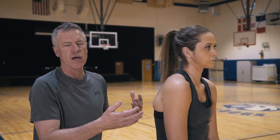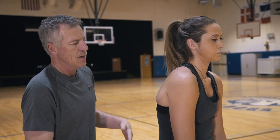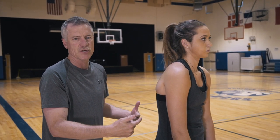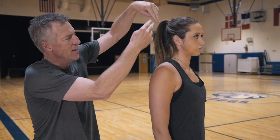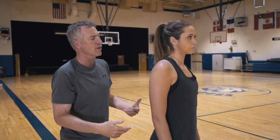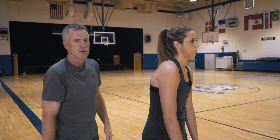We're going to pretend Nicole is a high school, club, or middle school player. If I walk in as a coach and see the typical posture — shoulders rounded forward, the back rounded forward in a C-curve position — that's the first thing I need to address. From the side view, I want a straight line from her ear through her shoulder and through her hip joint. But for a lot of high school, middle school, and even some collegiate athletes, we see heads forward, shoulders rounded forward, and the back in a C shape. We need to correct that.